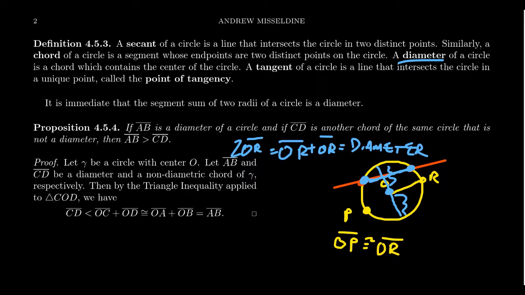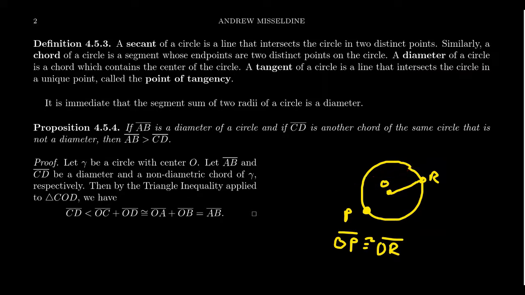A diameter is two radii. A tangent line is a line that intersects the circle in exactly one point. Since the intersection between a line and a circle is at most two points, if it obtains two it's a secant; if it has only one point of intersection, we call it a tangent line, and that single point is called the point of tangency. Interestingly, the word 'secancy' — from the secancy axiom in incidence geometry — comes from this idea: a secant cuts a circle at two different points.